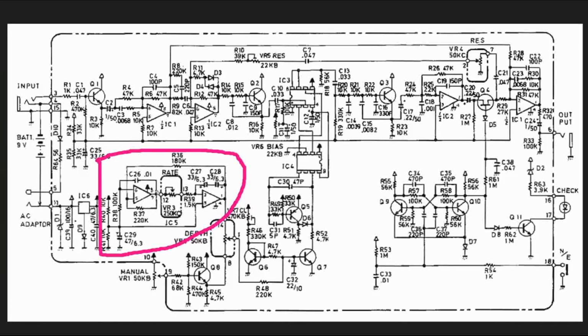Our rate control is governed by the series resistance between our two op amps. And what happens is that resistance will govern how quickly these caps are able to charge and discharge through this feedback loop that we set up here. Okay, so it causes an oscillation of caps charging and discharging, and it gives us a roughly triangular output shape. Okay, it's not perfectly triangular, but it's pretty close. And so there is our LFO.